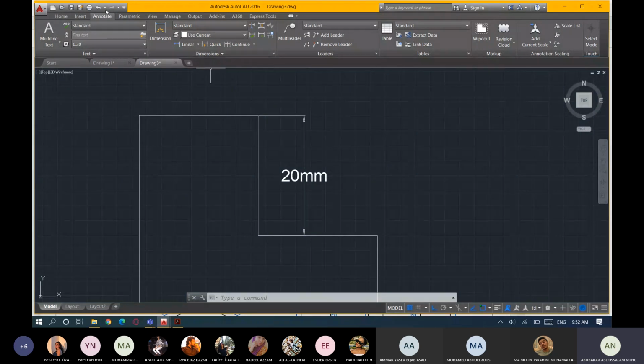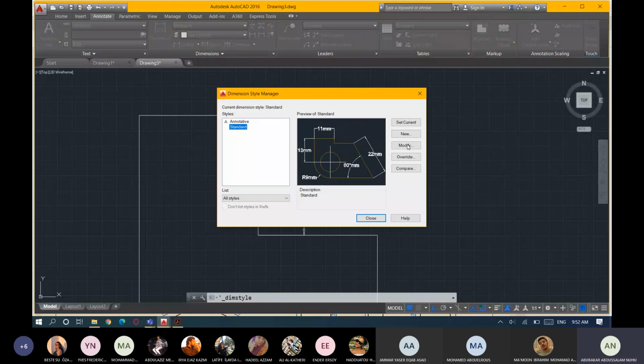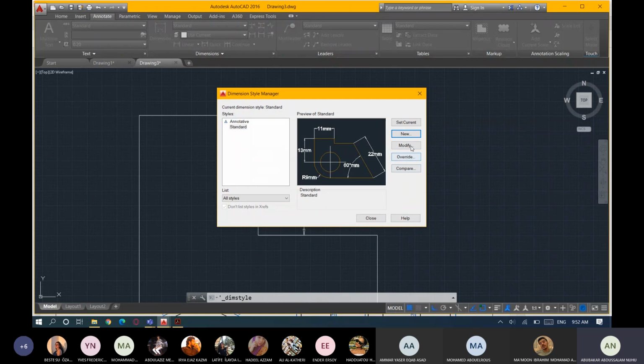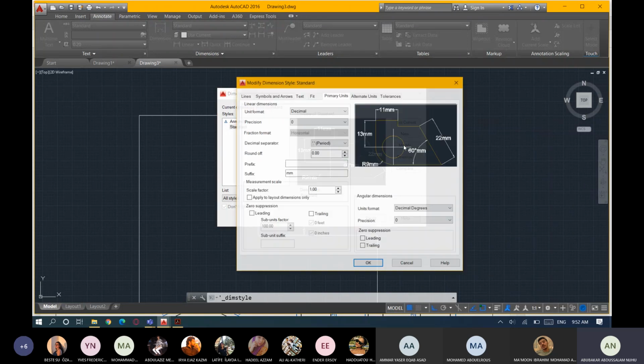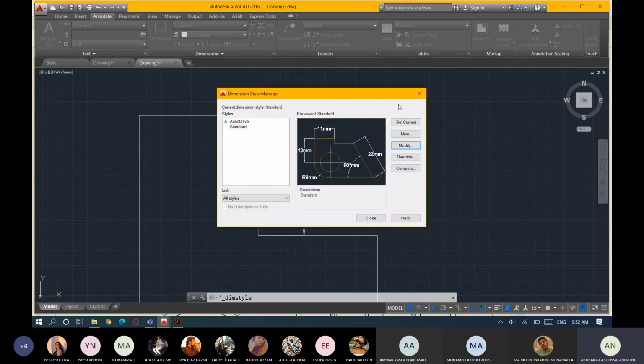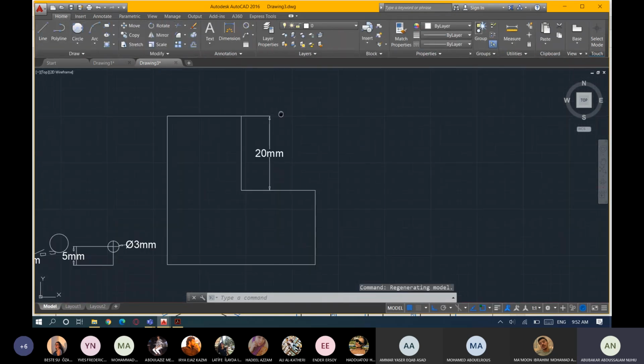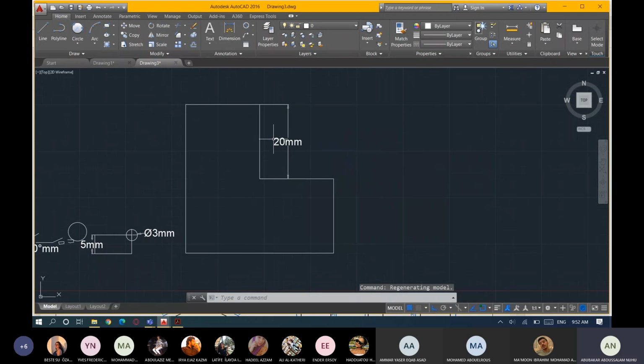What you have to know is come to annotate. When you come to annotate, just click the button and then you modify. You can also create a new one. You create a new one, give it a name, and then press OK. You modify. You give the modification you want your dimensioning to be. Then you say OK. Then you continue with your drawing. Whenever you press the dimension, it will be in that form. Okay, guys, are we cool? That's great. Okay. So coming back to our drawing.